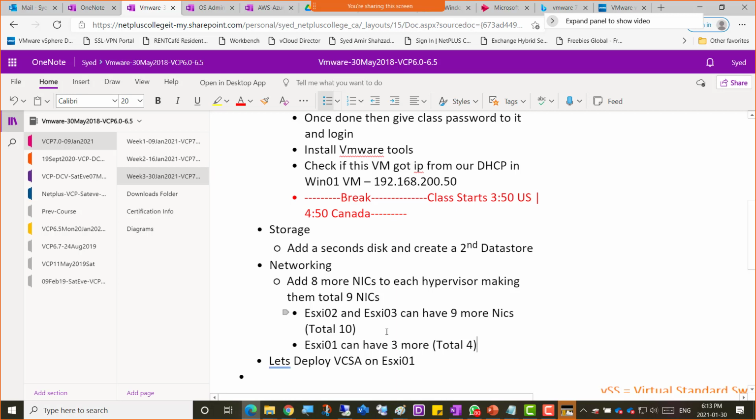There's no hot add feature for network cards. So let's go ahead: ESXi2, 9 more, total 10, and ESXi3, 9 more, total 10 network cards, and ESXi1, 3 more. ESXi2 and 3 we can restart as well, but for ESXi1 I'm waiting for that upload to happen.